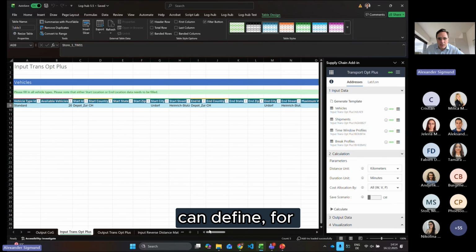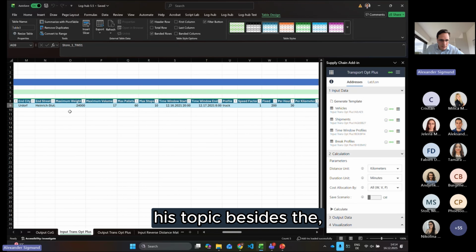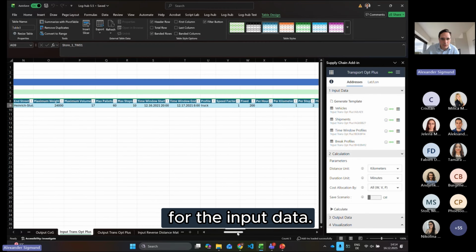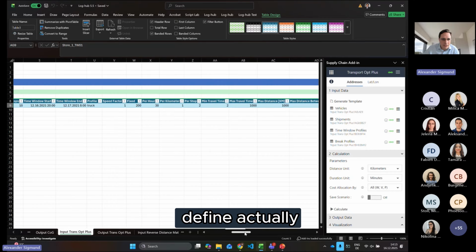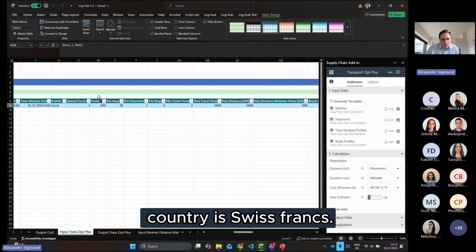And then you can define, for example, here, this is also relevant for this topic, besides the restrictions like maximum weight, volume, and pallets, where here only pallets are relevant for the input data, you can also define actually the costs. So you have the possibility to define a fixed cost. This means when one vehicle is used, then it costs 200 units, and in our country this is Swiss francs.